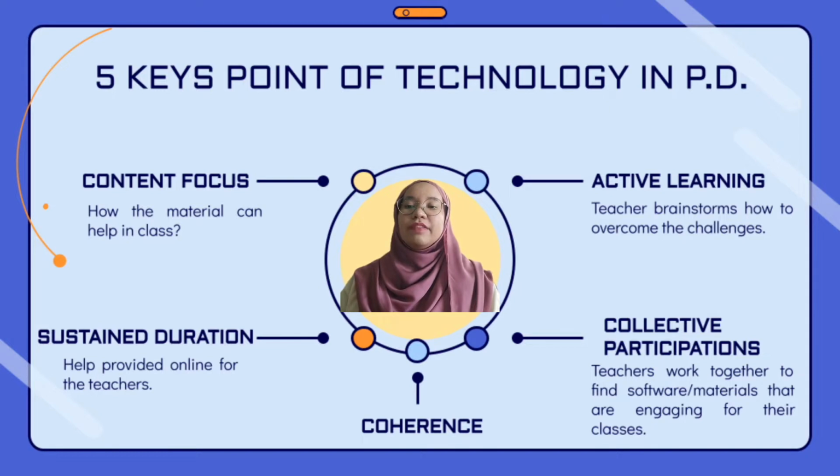And then we have active learning. Active learning is when the teacher brainstorms how to solve the challenges that he or she faces in a class by using technology. There are a lot of challenges that teachers will face in both physical and virtual classes. So they will list down the obstacles and then figure out how technology can help them to get over this problem.